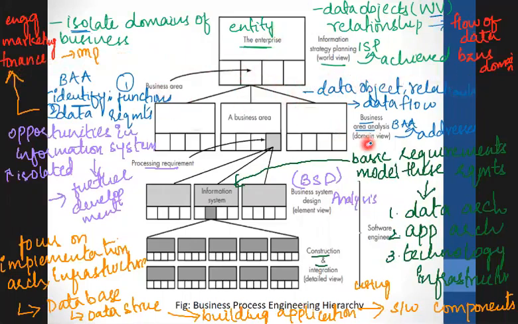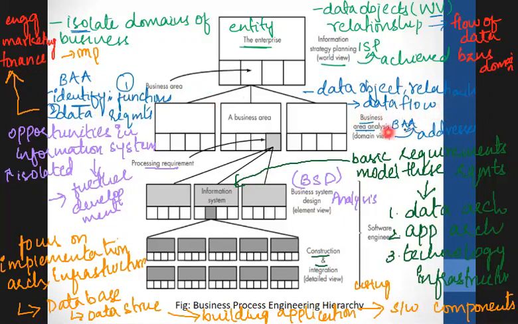Within the second phase, this domain view is going to address the BAA, that is the business area analysis. The job of business area analysis is to identify the different functional and data requirements. Now these functional and data requirements are identified for the domains that were identified by the ISP. What domains you identified, based on that you're going to give a more level of detail. As you go down the hierarchy, you're going to add details to each and every step. So you're going to identify functions and data requirements for these set of domains. Now when you identify these different functions, you're going to create data objects and the relationships and how data is going to flow from one system to another.